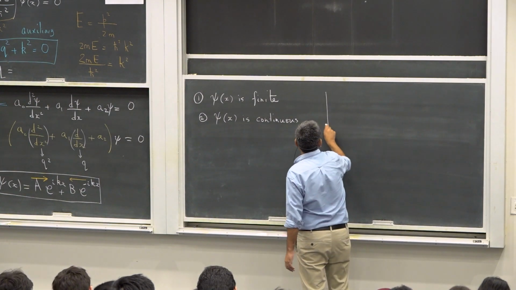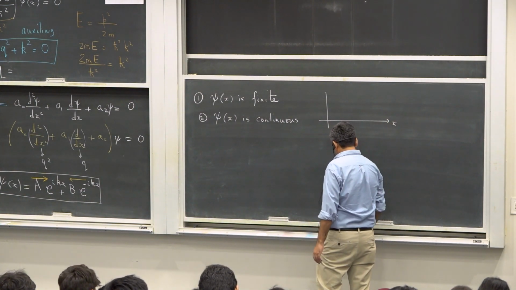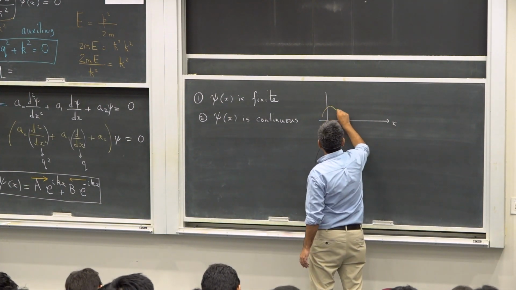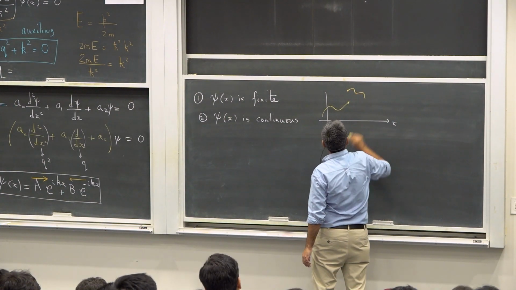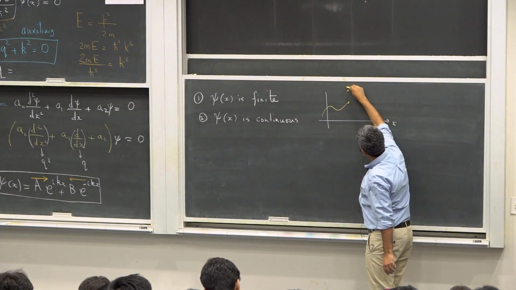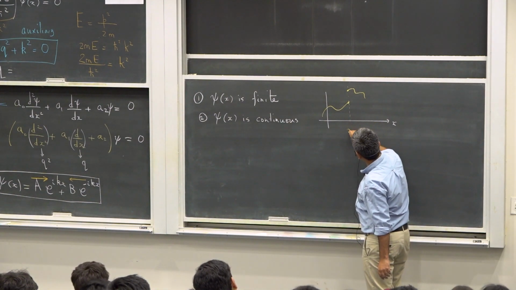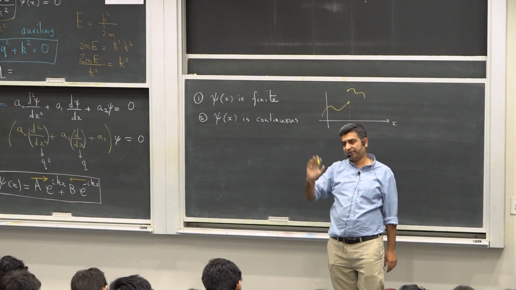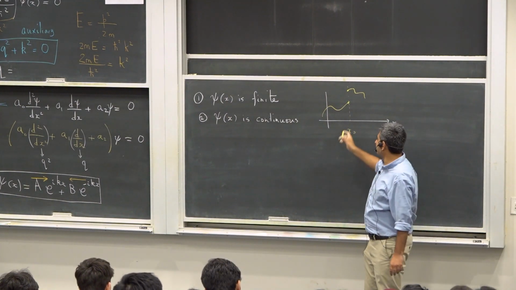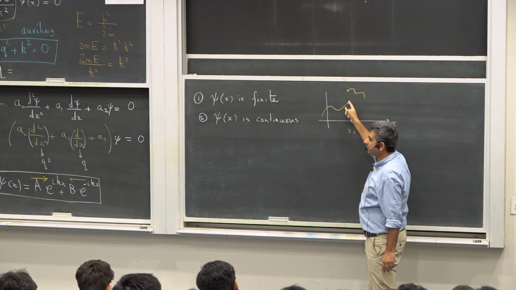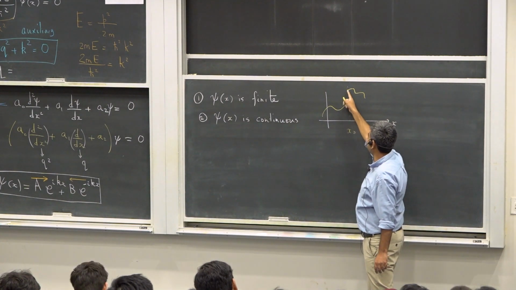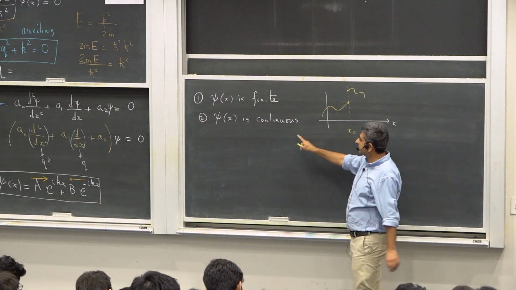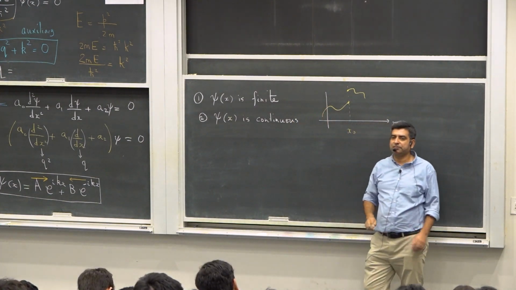For example, if I have x over here and somehow I plot the real part of the wave function, which by the way is complex, I cannot have a function of this kind in which there is a discontinuity at this x naught. This is non-physical because this leads to infinite energies. The change in wave function is abrupt here. It's changing in an infinite manner that corresponds to infinite energies. That's not allowed. In other words, you can remember that the wave function needs to be continuous.